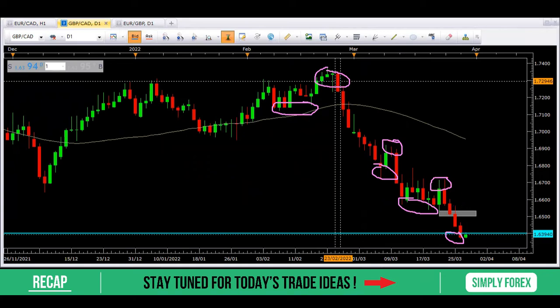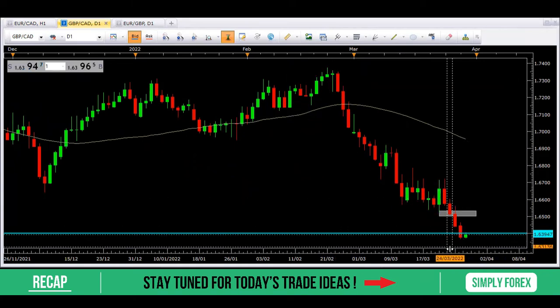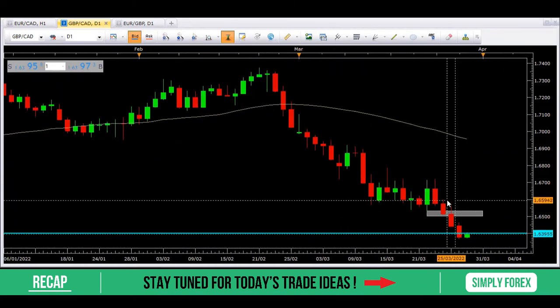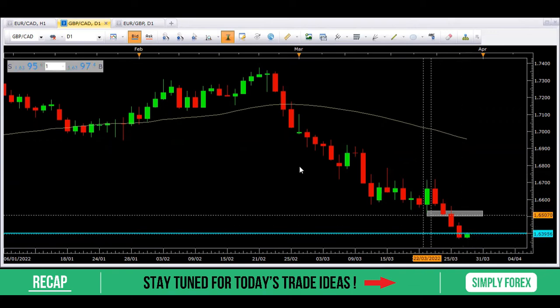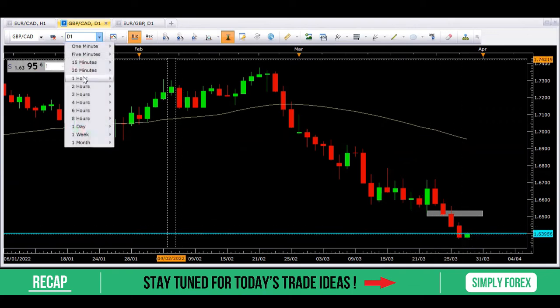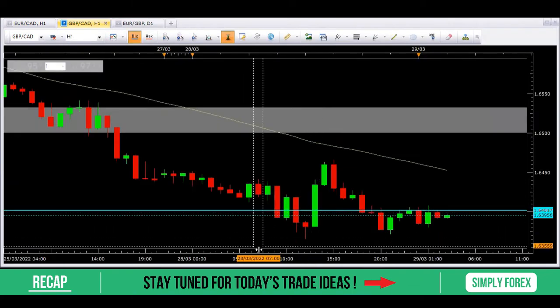So you can see this is clearly in a downtrend, and again we had this very bearish candle that broke these lows. Similar story to the euro Canadian dollar. So we're just looking to take this price back down to this blue line. And as you can see, guys, that's exactly what happened. But did we have an opportunity to get into the trade? Let's have a look.